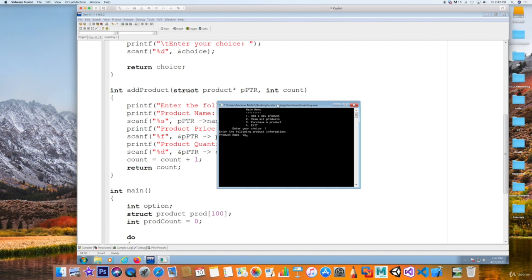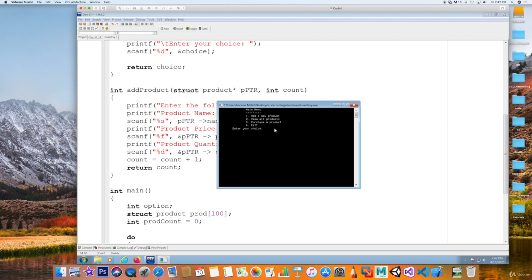Again, Gizmo. And that would be, let's say, 45.67 and quantity 100. Got an error. And the error is this: it's because it's trying to print the second element. There's nothing in it, right? But this is fine. The second element has garbage in it, which is fine. We're going to come back to it. So I'm not going to kill the program right now. It shows you that the one with index 1 has garbage in it.